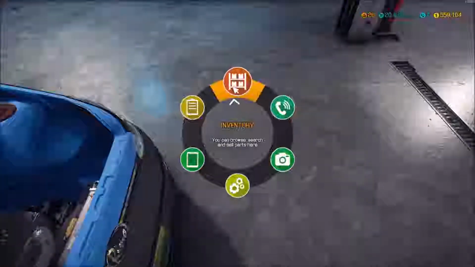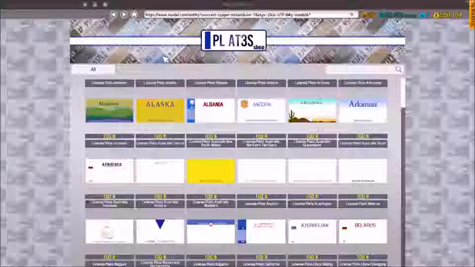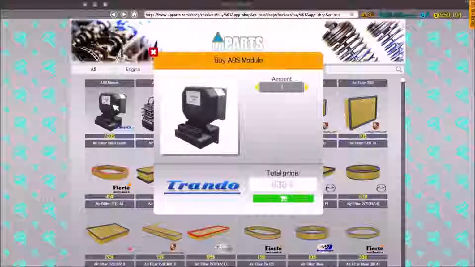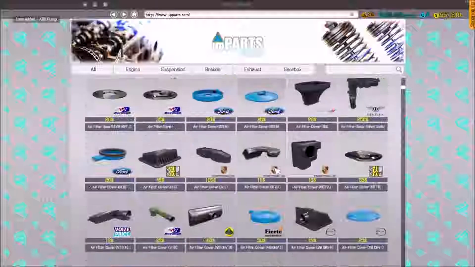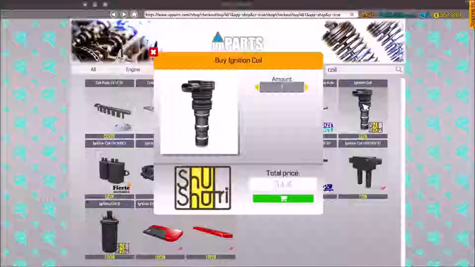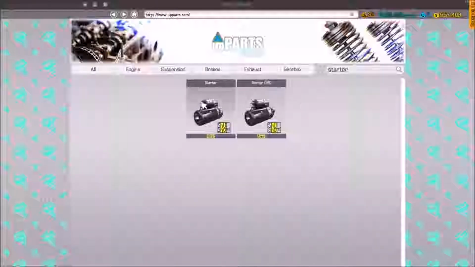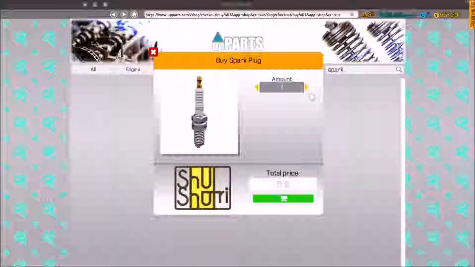All right, so we need to go here. Let's grab some parts here, shall we? So we need the ABS module. No, we did not, did we? We need the ABS pump. Wasted money. Coils. Need 4 of those. Starter. 1 of those. Spark plugs. Need 4 of those.